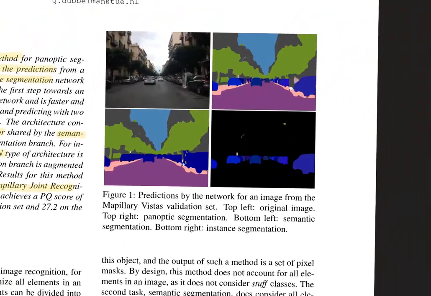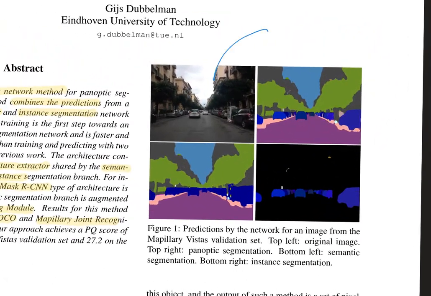Let's see an example and talk about what we mean. This here is an RGB picture. What you have here is a semantic segmentation, meaning that if you have certain classes, for example, car, tree, sky, road, things like that, at every pixel you have a color, or a class index. So you know, for example, this is car, this is car, this is car. All of these three pixels are going to have the same label.